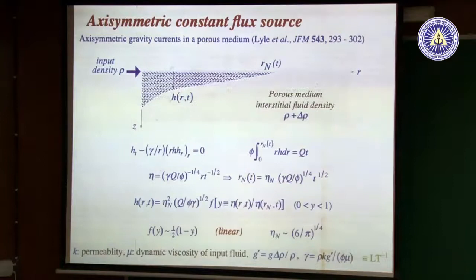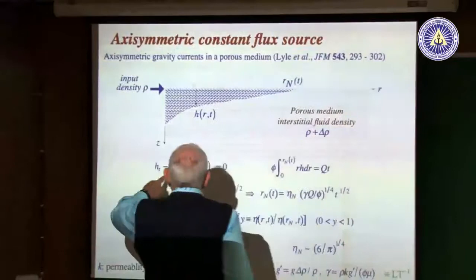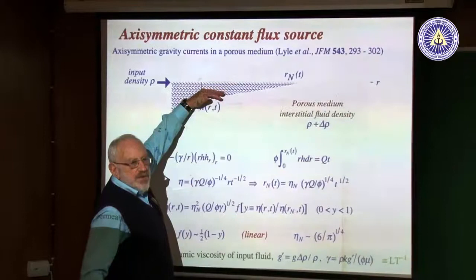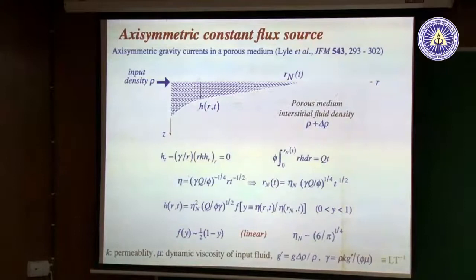Because the viscous term is different. And your mass balance has a phi in it. That's right. And the mass balance has a phi in it. In other words, it comes from exactly the same condition. What is the pressure that's driving this flow? If there's a different flux in here than in here, that has to be taken up by a change in the height here. But phi just renormalizes Q. Yeah, it always goes like Q on phi. Correct.